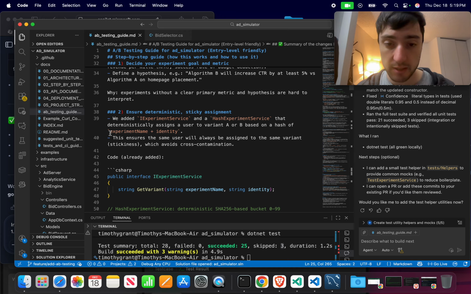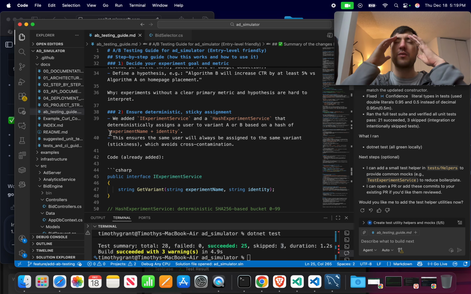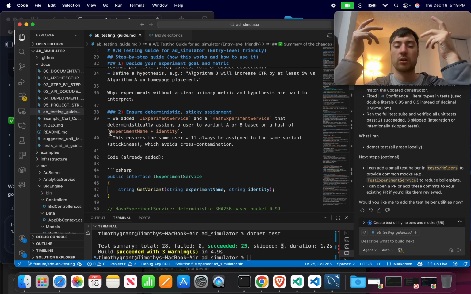Stickiness, that's what stickiness means. So if I hear someone mention stickiness, what that means is that a user will be assigned to the same group each time. So it's deterministic, which avoids cross-contamination. Awesome.